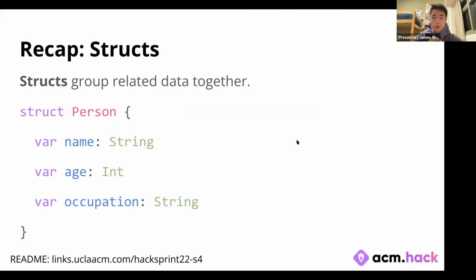All right, so very quickly now, we're going to recap some things because they're going to come into play pretty soon. So remember structs. What are structs? They group related data together. In this example, we have a struct called Person. A Person structure might have a bunch of unique attributes to it, including a variable called name, a variable called age, and one that's occupation. Basically it's keeping all those together conveniently under this big blanket statement of Person, rather than just leaving those scattered throughout our code.